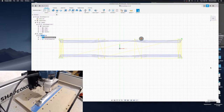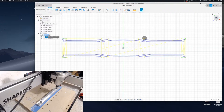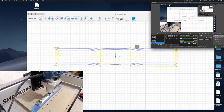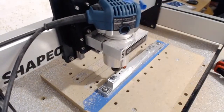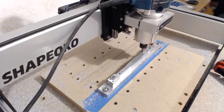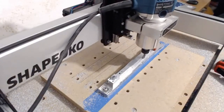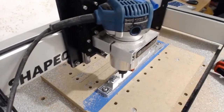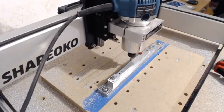So one thing about the Shapeoko is the router spindle itself is not controlled with the CNC. What a Shapeoko is, is an X, Y, and Z axis that runs a stock router. This is just a Makita router, I bought this at Home Depot. So the speed of the router itself is not run through CNC. So right here, I had the wrong speed, but because it doesn't actually control anything, it didn't cause a problem.